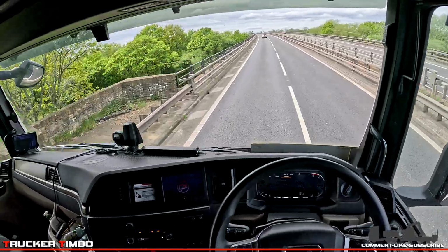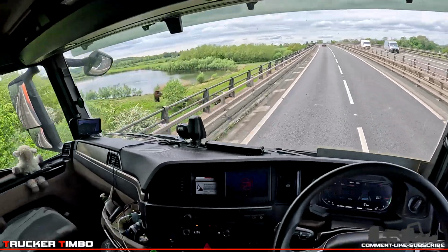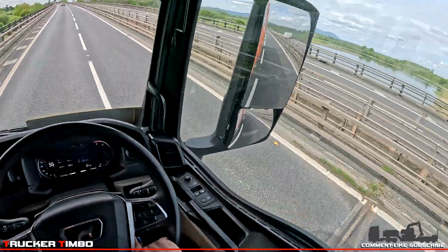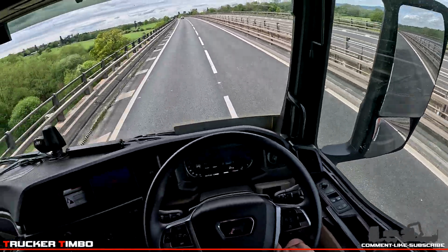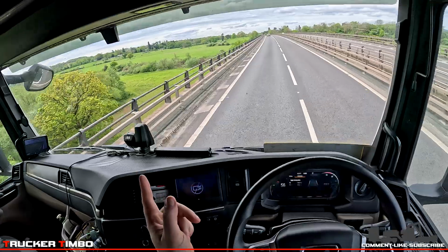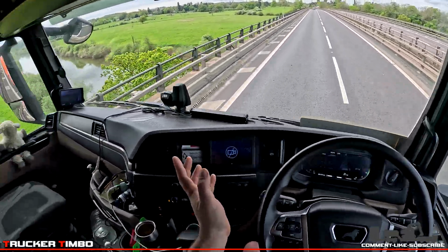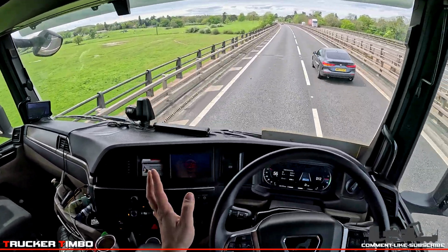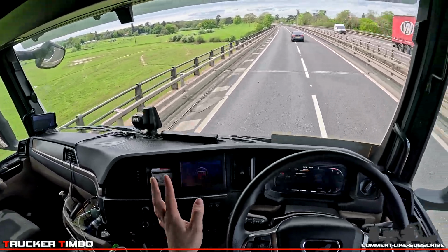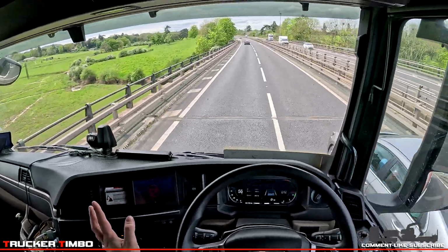I'm starting to think about it now, and I'm thinking to myself, maybe I am wrong. No, I think I am right on that one. Yeah, I am. So we've got a couple of lakes either side. There were quarries at one time, dug out. I remember a few years back they were digging them out to get sand and then loading it onto barges, and I do believe that this is the River Severn. If I'm wrong, it would probably be in the comments, so not to worry, somebody will probably correct me. Quite often this is flooded, here on the left hand side. It's a bit wet down there at the moment, but it's not flooded.